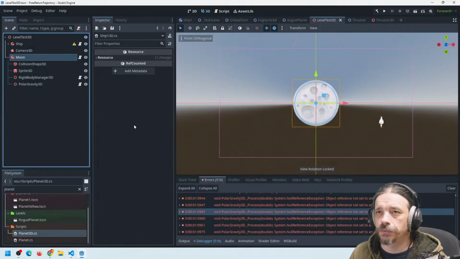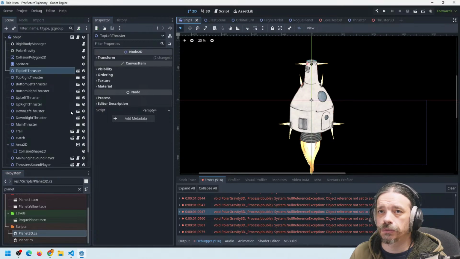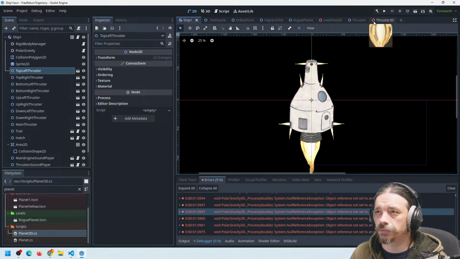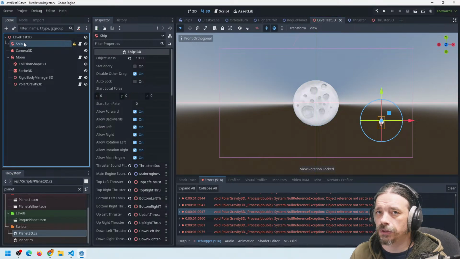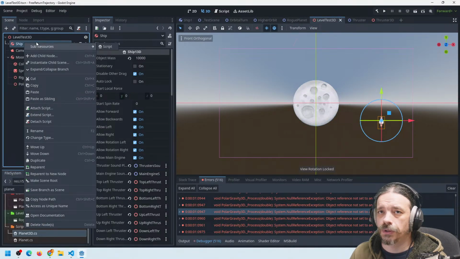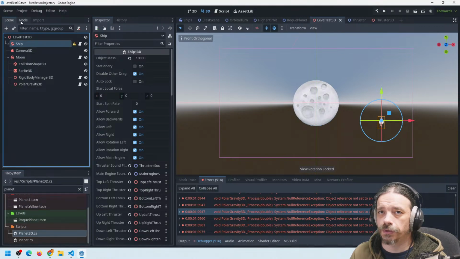I'm pretty sure. Let's go here on ship 1. So this is in polar gravity. This needs to be in the group polar gravity to be added there directly. So let's do that. So here, this guy needs to be in the group polar gravity.